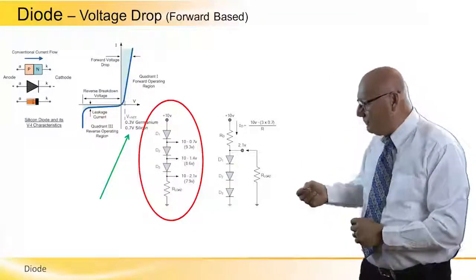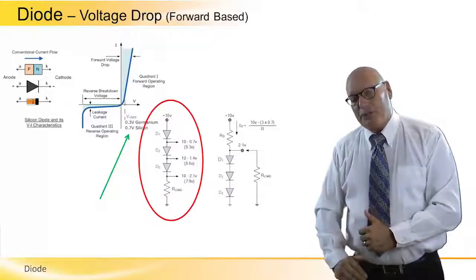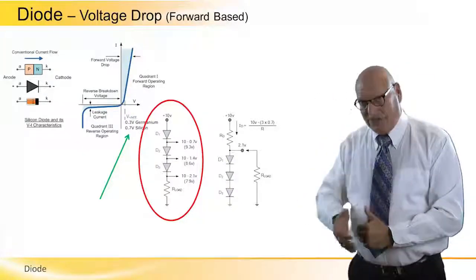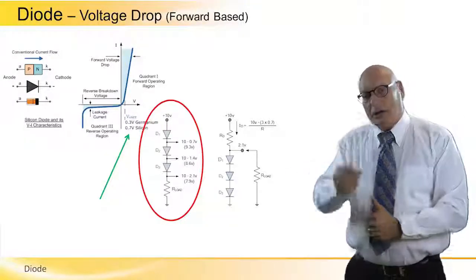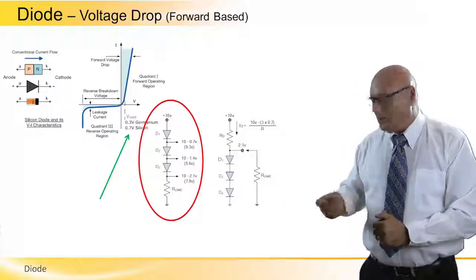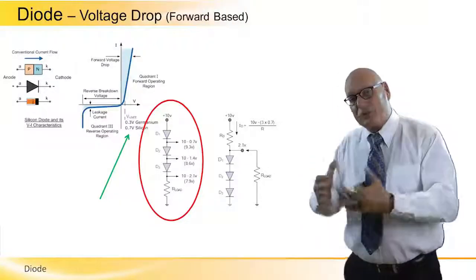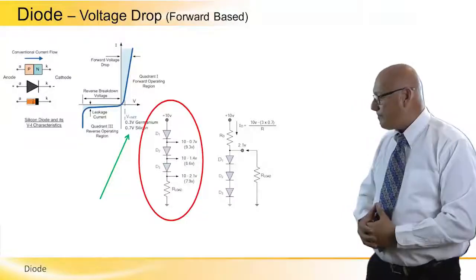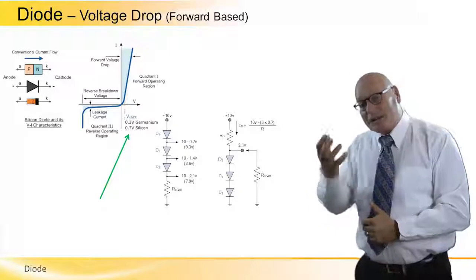Then we can actually have a voltage divider. We start with 10 volts going down to 0. There is a resistor that has a voltage drop upon it, which depends on the current, and 3 branches that have 0.7 volt difference between each diode and the next. So very easily you can divide the voltage into certain levels according to the needs of the functionality of the electronic schematic.